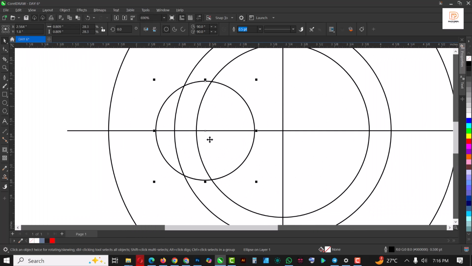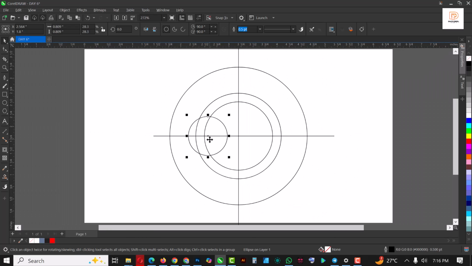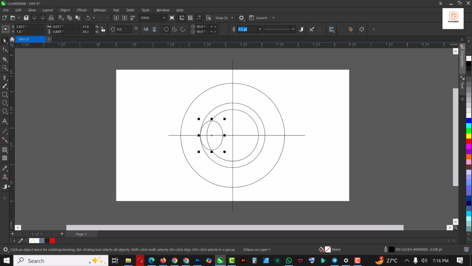Let me zoom closer so that I can see what I'm doing more. I'm going to put it somewhere here so that it intersects the second ellipse, and I'm going to close it back to here like this.